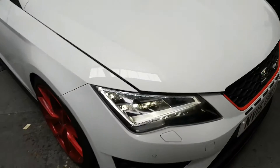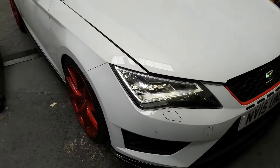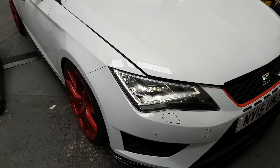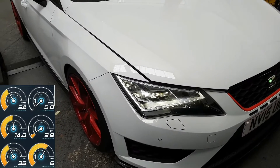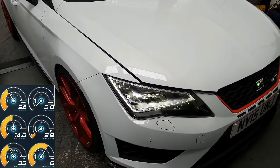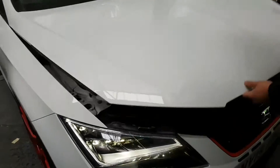Hi guys, just a quick video showing the temperature in the engine bay, and with that a turbo blanket from Forge Motorsport that we're going to fit. This is just coming after a daily commute and it's been idling for a minute. Intake temperatures are about 35 degrees with 12 degrees ambient air temperature. So let's lift the bonnet and check the temperatures at three points that we're going to measure after the turbo blanket on the same commute.